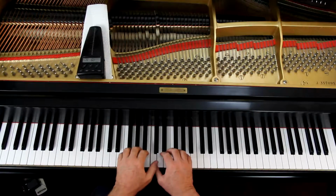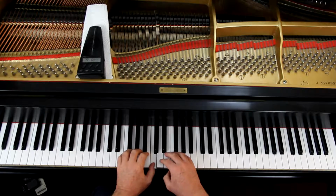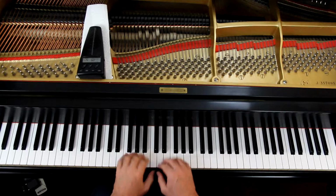Now, a piano key is not wide enough for 2 hands, or at least my fingers. It can't hold it. It's awkward. So what happens is one hand or the other will play the C. If the right hand plays the C, the left hand thumb gets out of the way. If the left hand thumb plays the C, the right hand thumb gets out of the way. All right, it's one or the other. You don't need 2 fingers to push a key down on piano anyway. It's just not necessary. Very rarely, only in a special circumstance would you ever do that. I wouldn't worry about it.